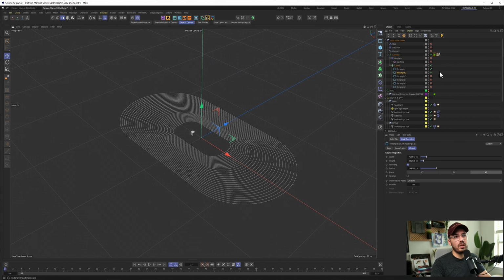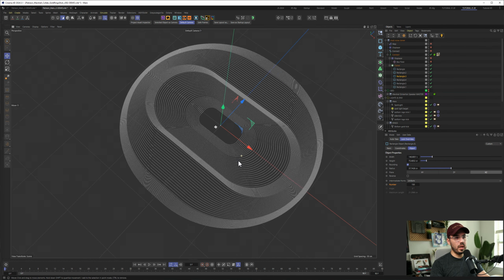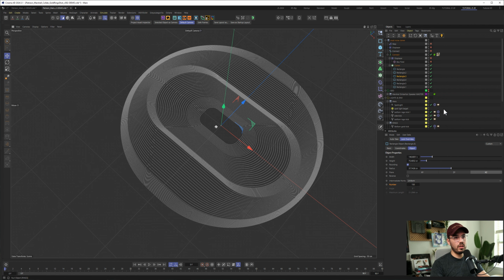I think the only thing that we need to keep in mind is that all of these need to have the same amount of points. And if you look here under the number of points, I believe that they all have the same amount so that the blending can happen seamlessly. So I simply put a bunch of splines here to create that shape that you see there.